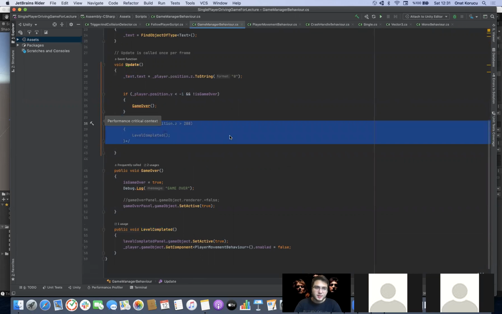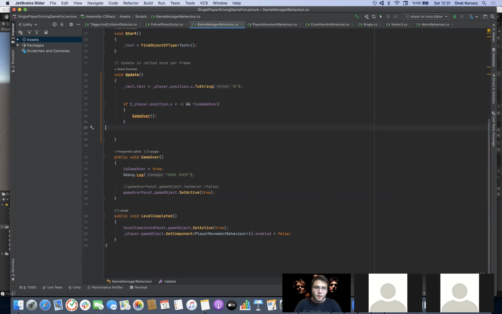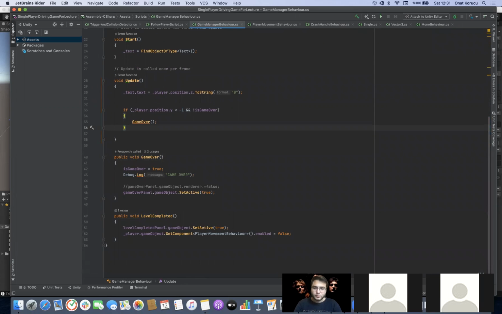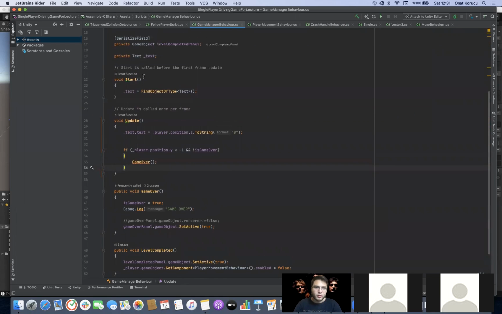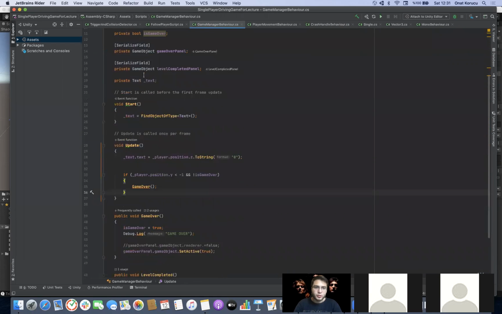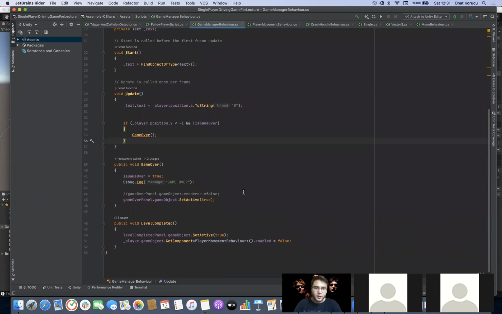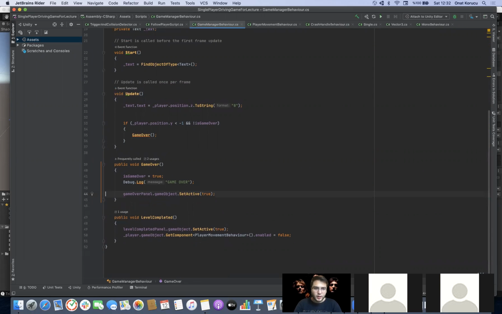So I'm going to just delete it. Just delete it. So now my code is a little smaller, and also I'm going to remove another command line.